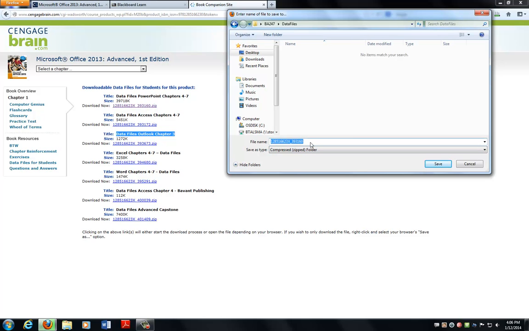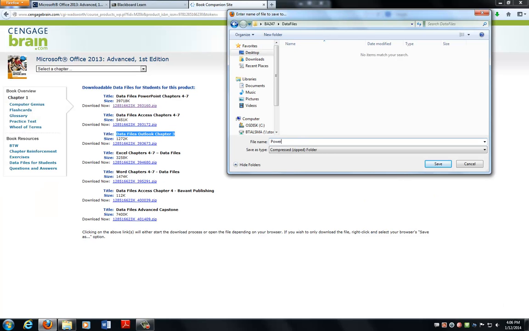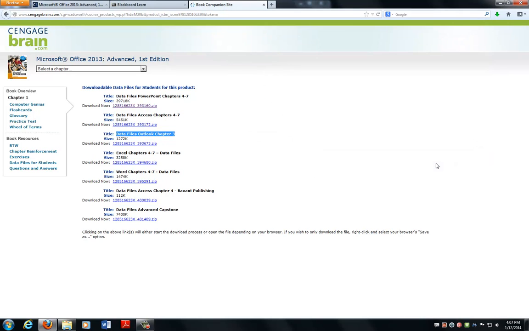So I'm going to change the name of this file now, and if you look over on our website here, what we selected was PowerPoint Chapters 4. So we will just type in PowerPoint, and I'm scrolling down the list. I don't see anything else named PowerPoint. So good. This is all I'm just going to do. It's up to you whether or not you want to put 4 through 7 on it. It's the whole thing. Okay, so I hit save, and now it's going to save that to that folder.